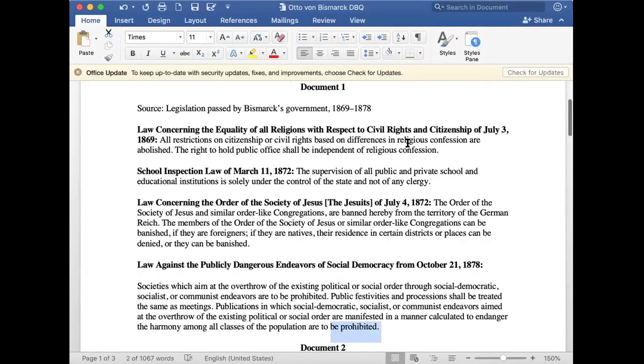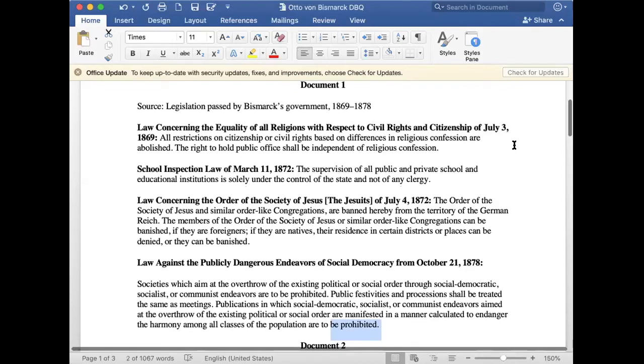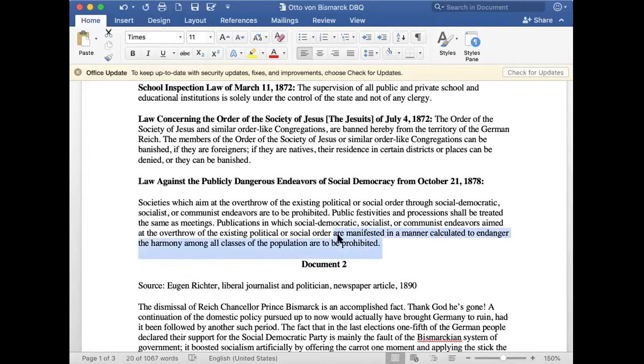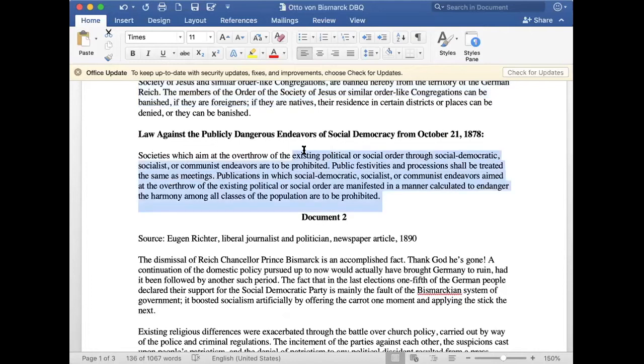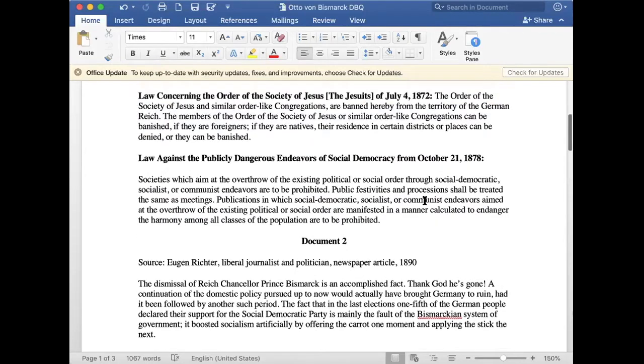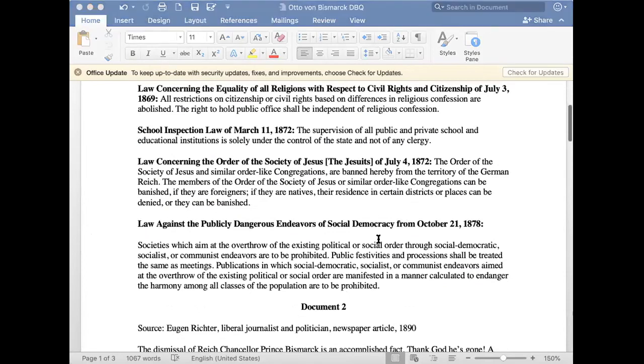So in this document, we can see that some of the laws that he has are supportive of a new type of conservatism in his government, but also limiting the power of other political parties or other political thoughts, or even political oppression. That is very indicative of traditional conservatism. So on my paper, that's what I'm going to make note of. I'm going to say, okay, while these are indicative of a new conservatism, this one actually goes in line with traditional conservatism, because he's banning the operation of other political parties or the political dissent, if you will. So that's what I'm going to do when I look at document one.